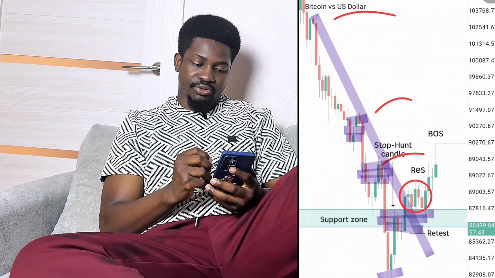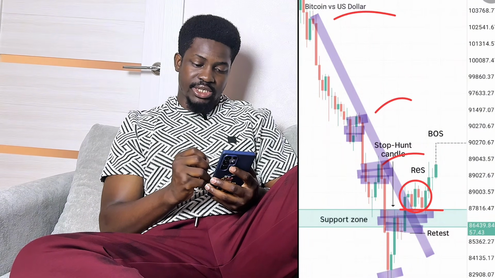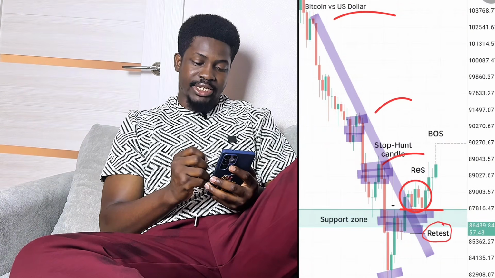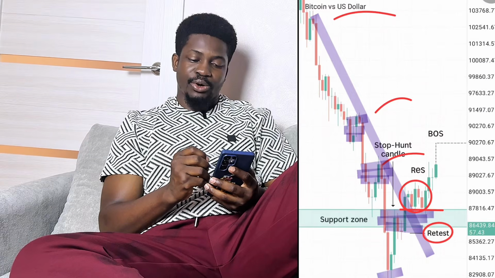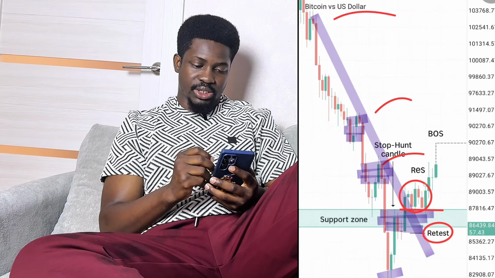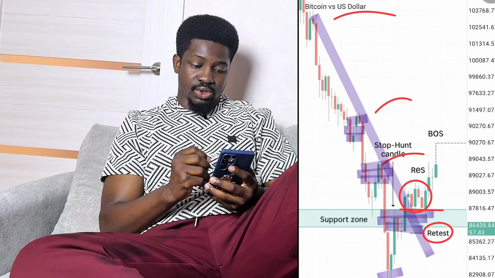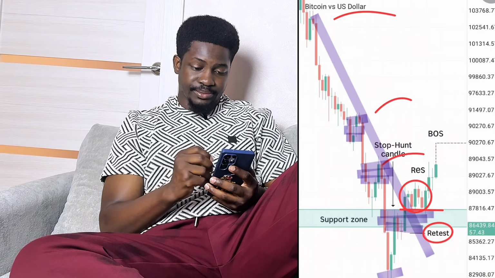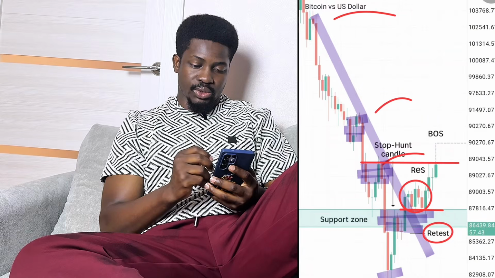Now this same build up created a retest, a nice retest just around the zone here, right? And so from there, what do we notice? We notice a push now towards the top, right? Let me just show you that. A push towards the top nicely, just like that here, to hit our zone here, right?